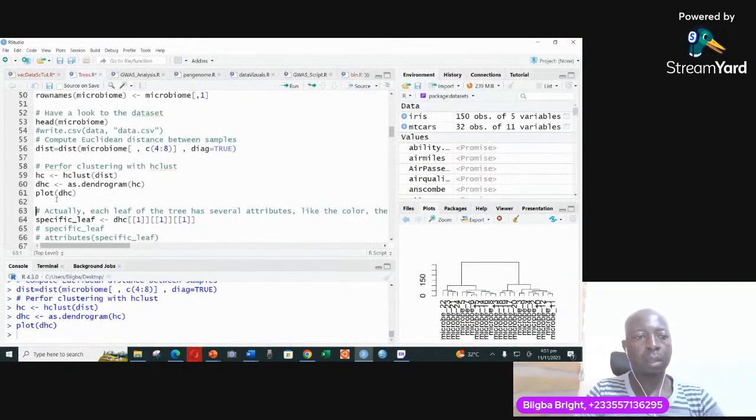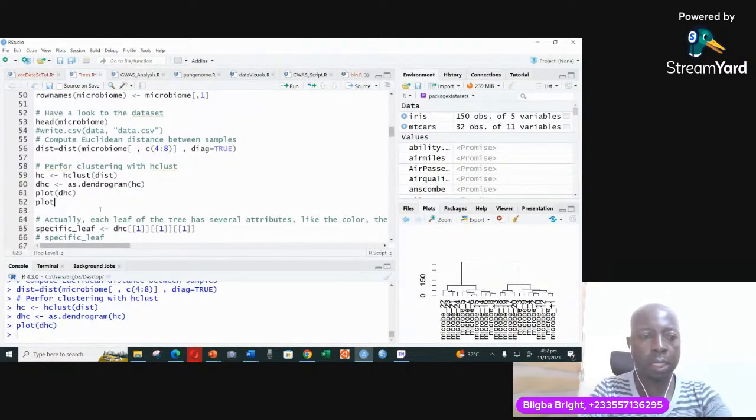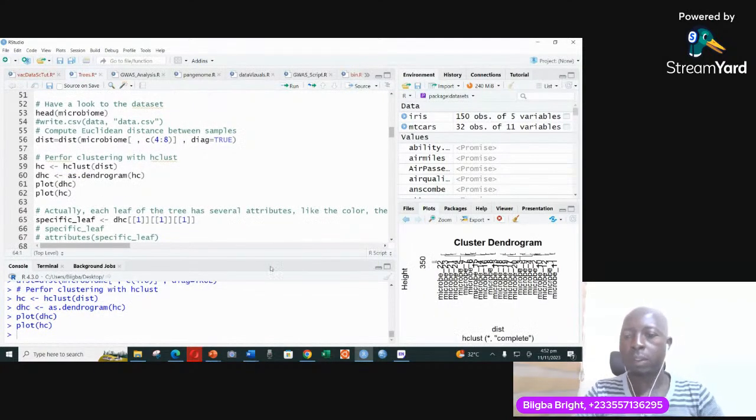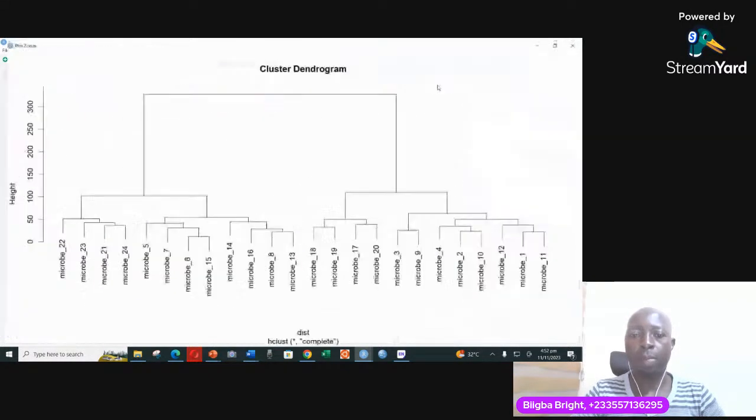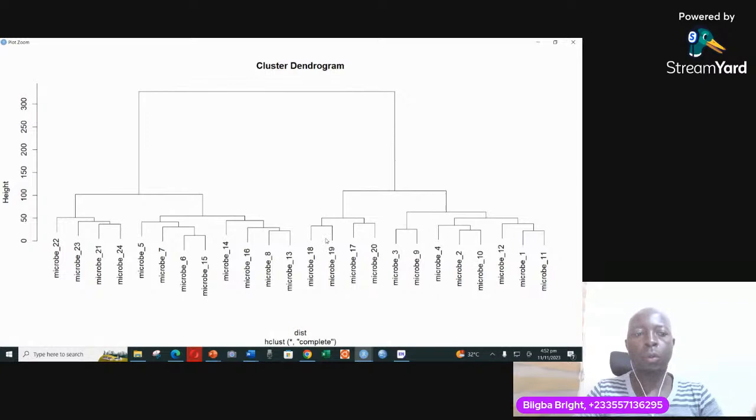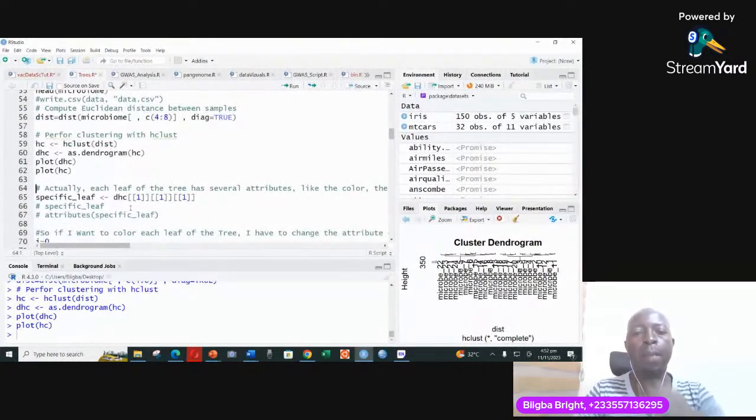Like I keep saying, if you plot as a dendrogram, you may not see the clustering properly. But if I come here and then I decide to plot only the hc like this, that is always a little bit better here, like this. So you can see how the clustering is done. So the microbe is here, then in that order. So maybe I may want to add colors to them. So I use this particular function called hdc, and then it's able to select.